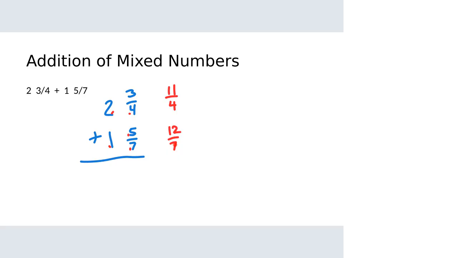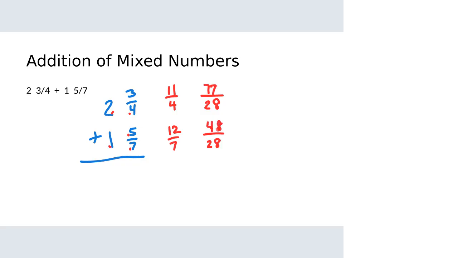Now I need a common denominator so that I can add those. That's still going to be 28. And now I need to create equivalent fractions. I'll multiply the denominator by 7. If there's a downside to this, it's that your numbers can get a little large, and that can make things kind of clumsy because we've got to do 11 times 7 and call that 77/28. It can be easy to get lost in the big numbers, but there's nothing wrong with this approach. 7 times 4 is 28. 12 times 4 is 48.